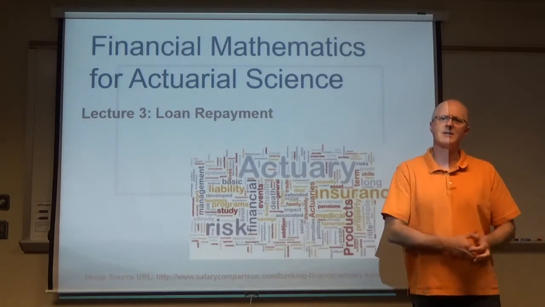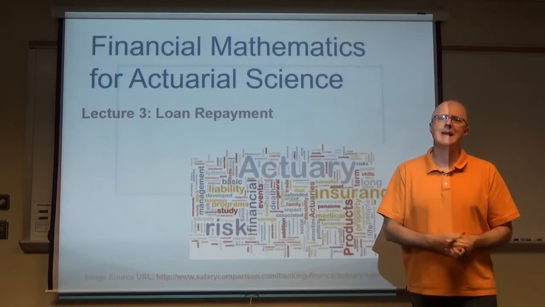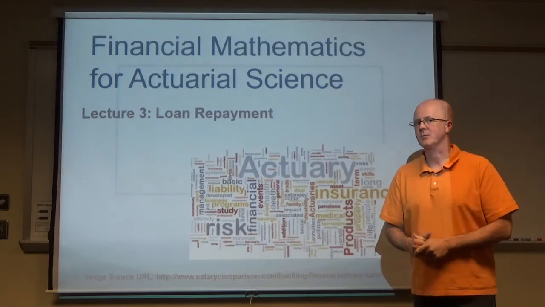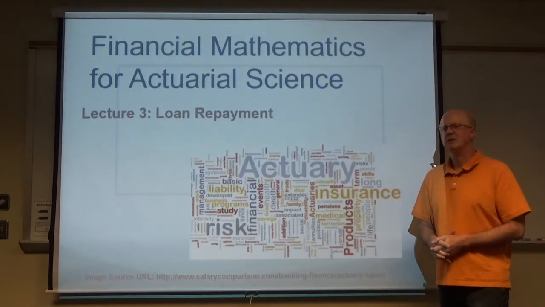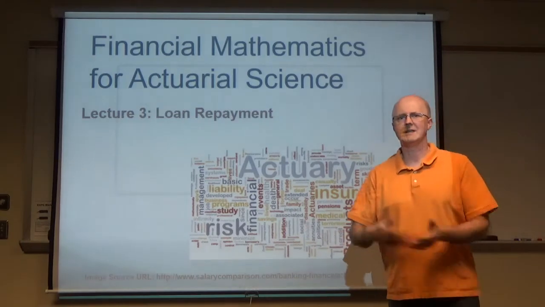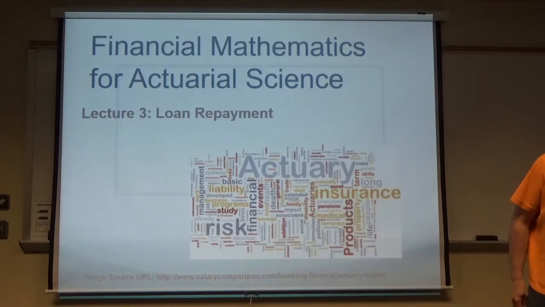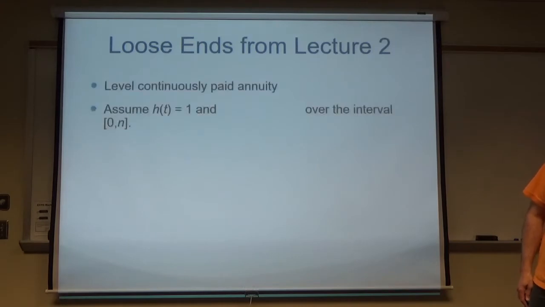There are lots of practical aspects of things, for example, laws related to loans and lending in general, that you'll find in the textbook and you should read about it. Again, I focus on the math. And like I did in lecture 2, I want to start by doing some loose ends from the preceding lecture. So we'll start just by talking a little bit about annuities, and in particular continuous annuities. So this is loose ends from the end of lecture 2.